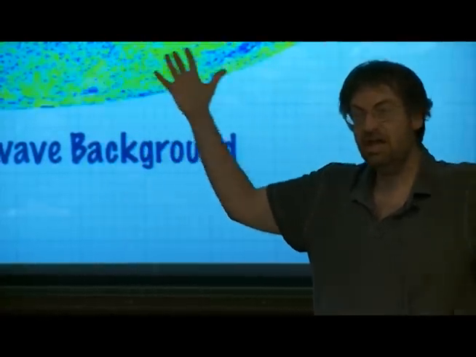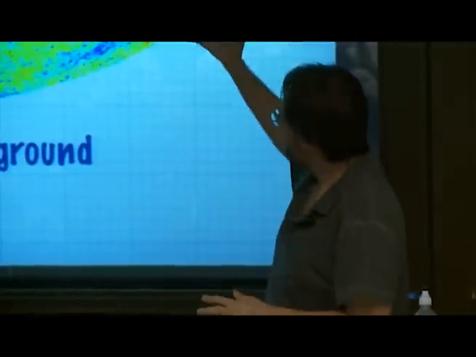I'll show you, however, a full map of it. Well, let me skip ahead. I missed out on things and show you a full map of it. So this is the full map of what is known as the cosmic microwave background radiation. This is the latest data. And what it is basically is a primordial gas from which we're all made of, about 13.7 billion years ago. That's the age of the universe as we know it. And it's surrounding us in every direction, and it's glowing. It's about 3,000 degrees Kelvin. By the time the radiation reaches our epoch, it's about 3 degrees Kelvin. And these fluctuations that you're seeing are tiny fluctuations in temperature of this primordial gas. It's basically the goo that we are made of.